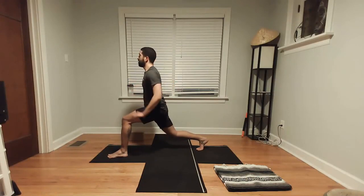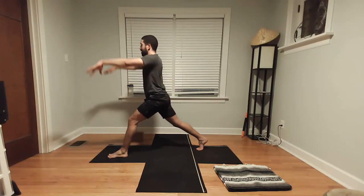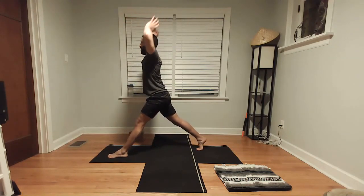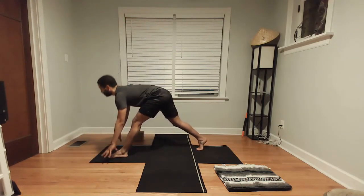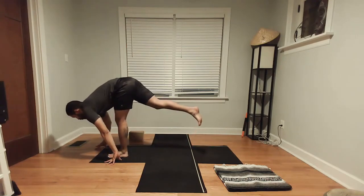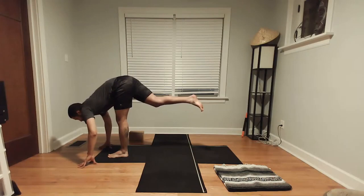Back to the center. Both arms straight, both legs straight here. And bring both hands down to the ground. Framing left leg. Shift yourself forward into standing splits, balancing on left leg, right leg back and up behind you. A few rounds of breath.